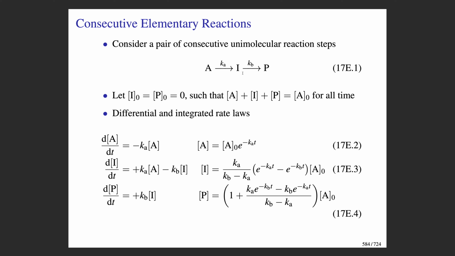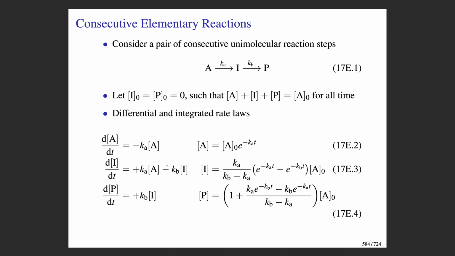such that at any time later, and this is also based on the stoichiometry, the concentration of A at some time plus the concentration of I at some time plus the concentration of P at some time all equal that initial concentration, always, for all time. And here's what we should expect. We should expect the concentration of A to decrease from its initial value. The concentration of I is going to go up, and then it's going to start coming down, and as it starts coming back down, the concentration of the product is going to start increasing. So that's generally how this type of mechanism works.